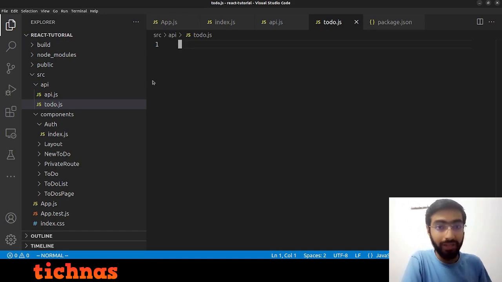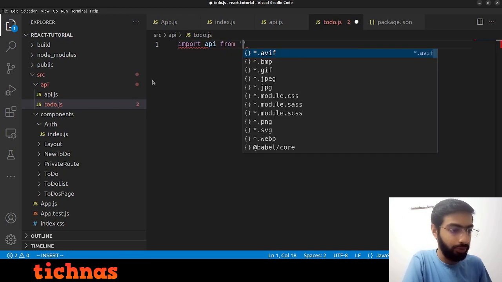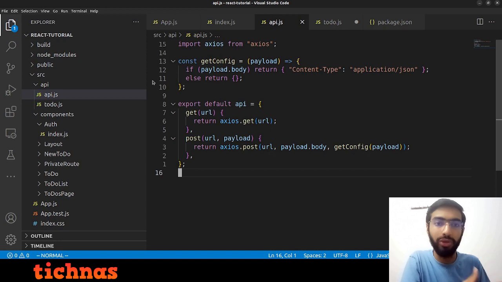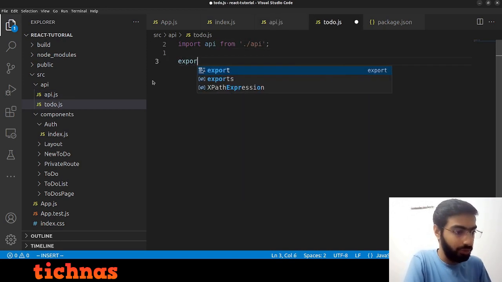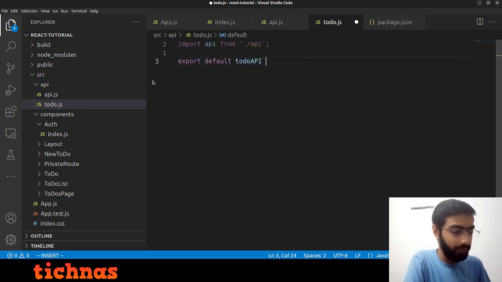Okay. So now here I want to import Axios. What I will import is import API from /API. Now I don't need to worry about whether we are using Axios, whether we are using fetch or whatever. I just import API and I will do my stuff with this API. It's up to this API to decide how to exactly make the call. So in this todo thing, we will do export default todo API equal to.